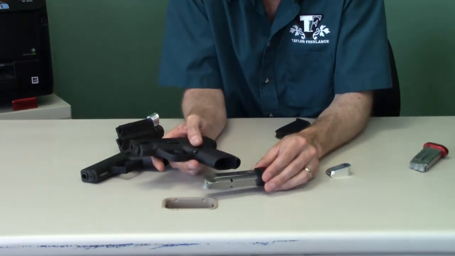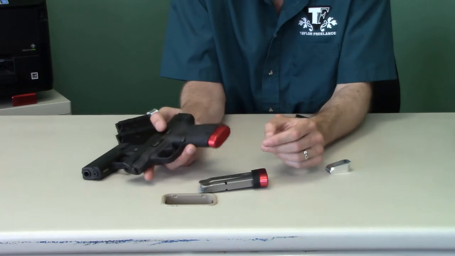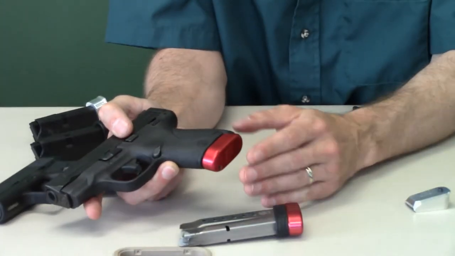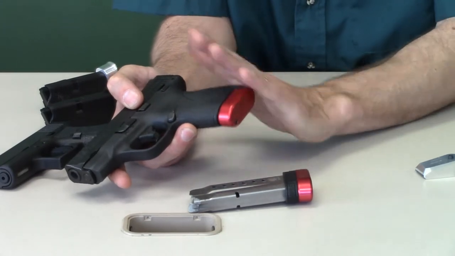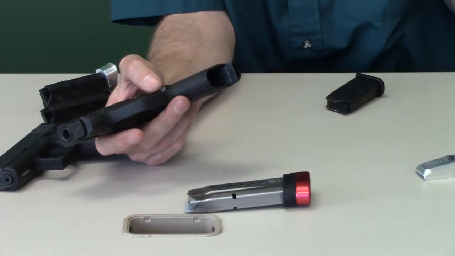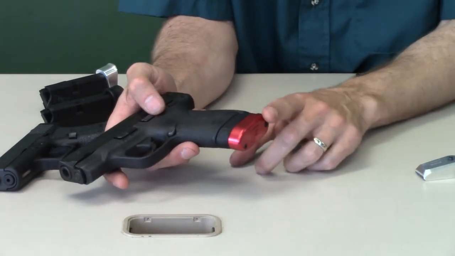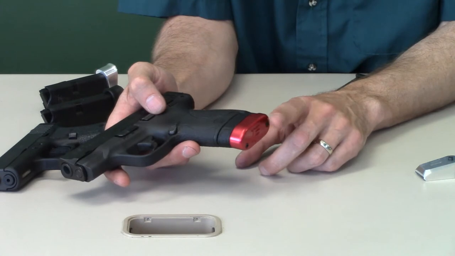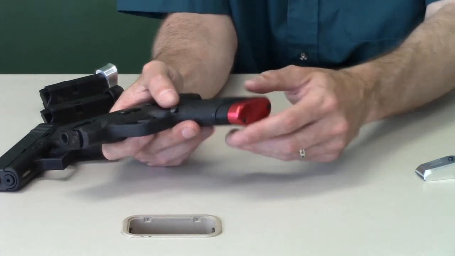When we were working on the Shield, we discovered by wearing it all the time that this setup actually hides pretty well. It's fairly short and the butt end of the gun is kind of rounded and it doesn't print very badly. When we go to the longer magazine, this tends to be hard to hide because this prints worse. It's still pretty good compared to most guns, but it prints more because it sticks out a little.